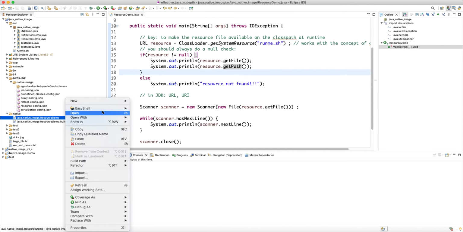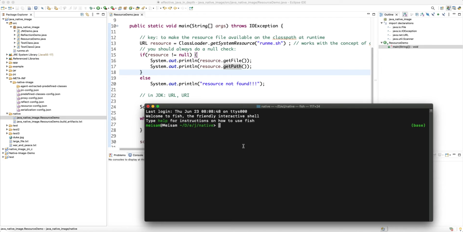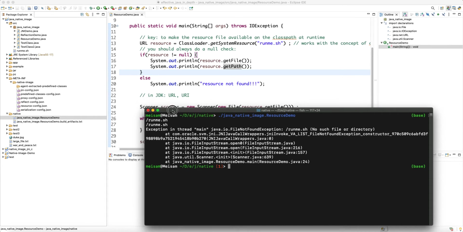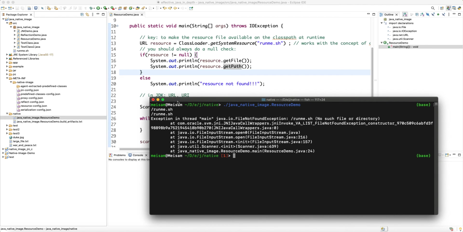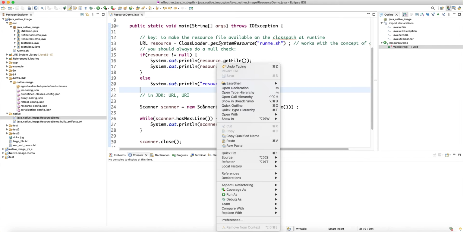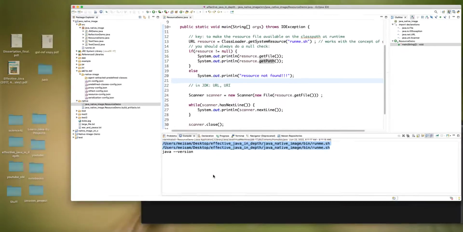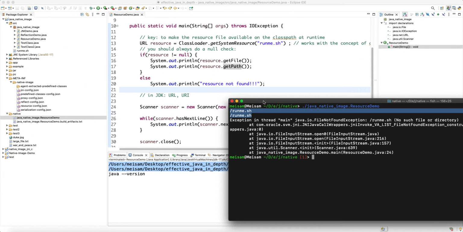Well, let's go ahead and run this executable file. So if we say here, and still there is a problem here. So resource get file, resource get path, they run this, but you see there is a difference. If I run my Java application, obviously I get this result and I am able to read the contents.